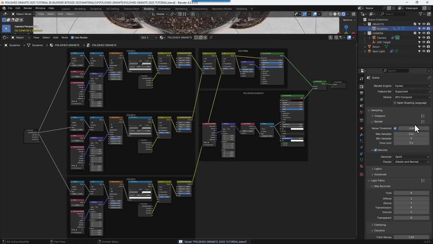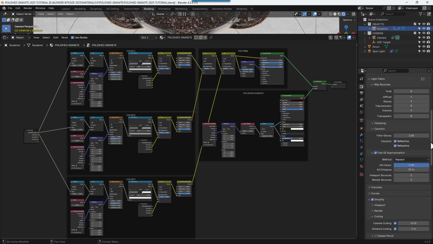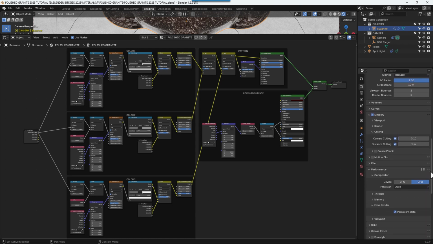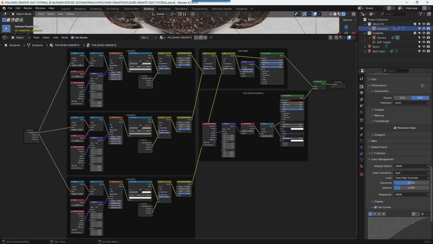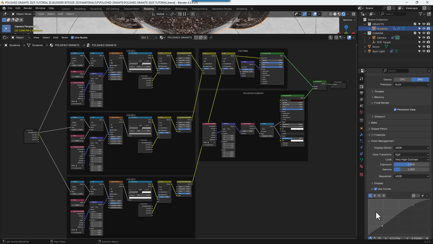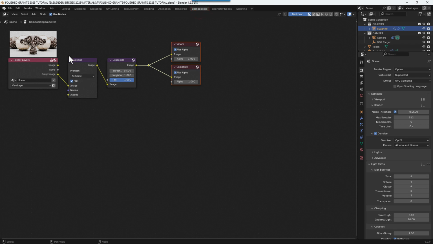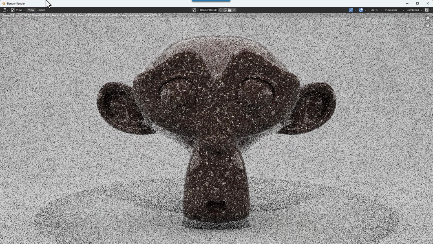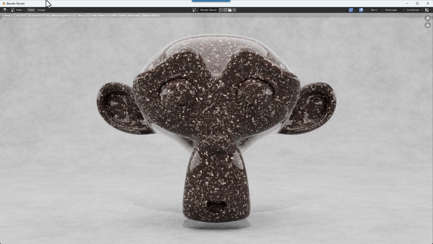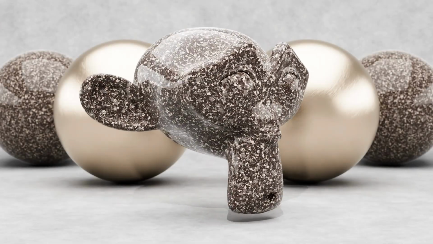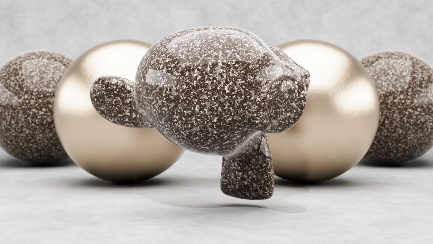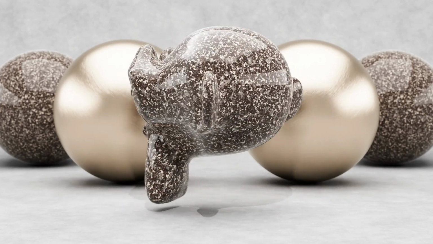So before I render out again, let me show you through the render settings that I'm using. I'm actually using quite a low noise threshold, but with low minimum samples. And everything else is here. As you see me scrolling through, you can feel free to pause it if you need to. In the compositing tab, I've got a denoise and a despeckle added. And then when we go to render, all of that will help to speed up a single frame, which means your animated versions will take a lot less. This took around 7 seconds for a single frame. And here's the animated version that I created as a preview for this project.